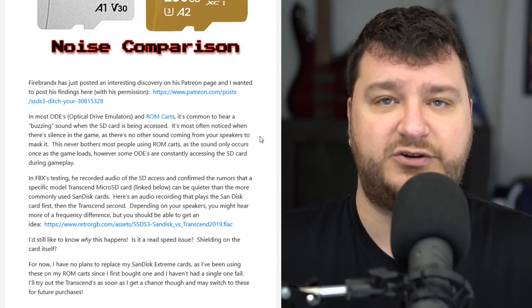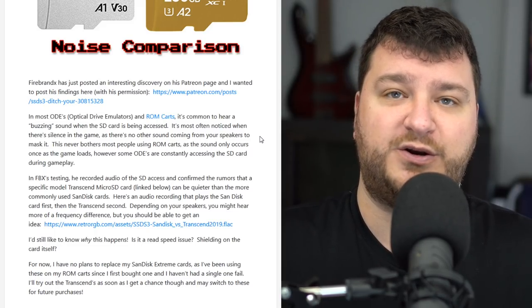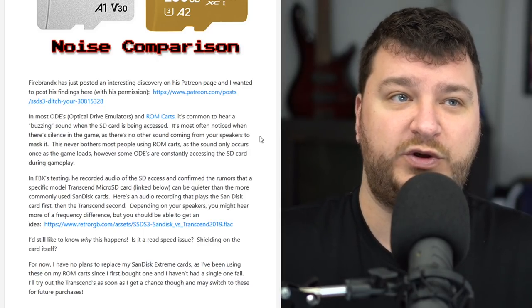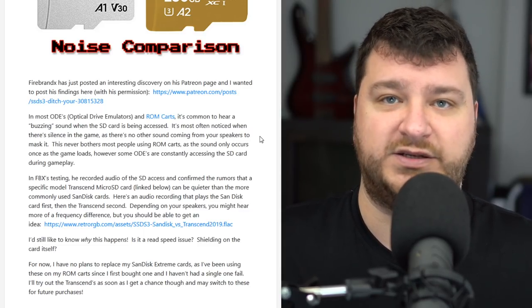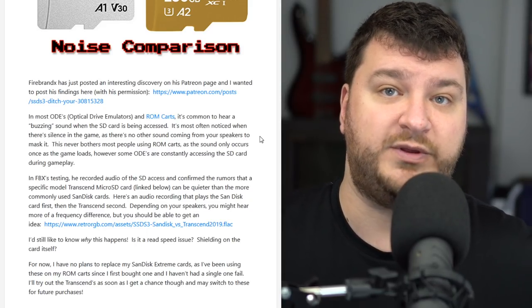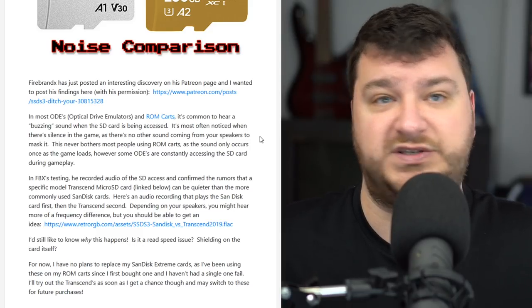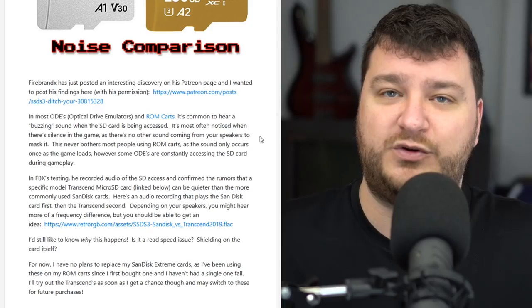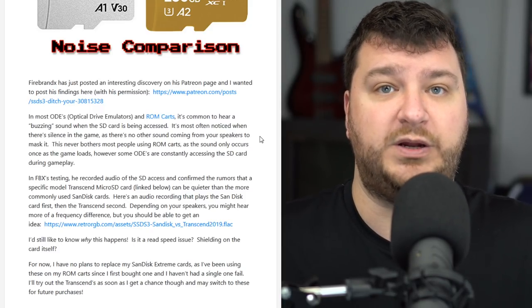And it's kind of an interesting thing, because your average person, if you hear the drive access noise on a ROM cart, you're really only hearing it when you load the ROM for the console. So even if it's annoying, it's for 3 seconds or something. Whereas now with optical drive emulators, some of them have to constantly access the card, just like you would constantly access the CD. And if you have your console run through a stereo with the volume cranked, then it really could be noticeable.